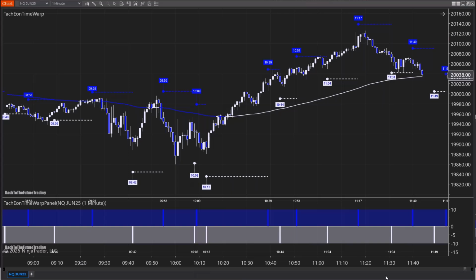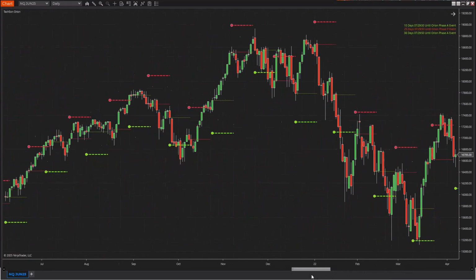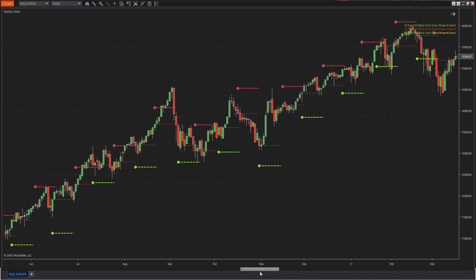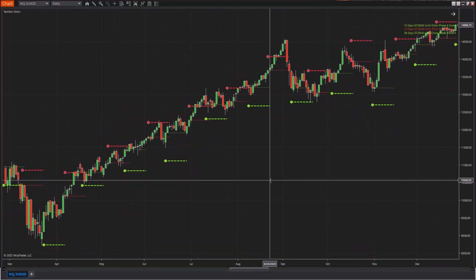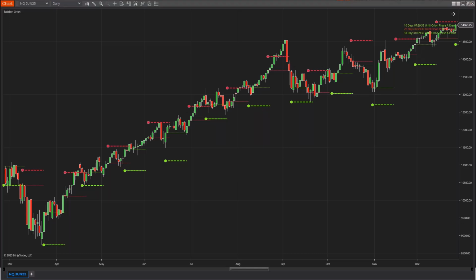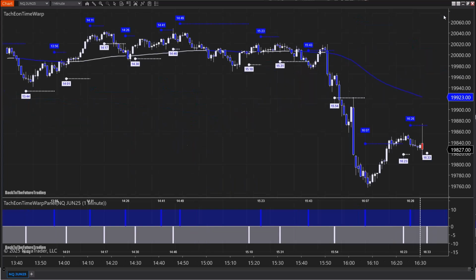What happened at those times? And does it bear any resemblance to the predictive nature of the natural laws driving the E-mini NASDAQ? Can we see that there's at least some semblance of similarity between what happens at the predictive dates with a natural law component and what happens at the predictive times using a data mining approach? Boy, they sure seem similar in accuracy, all the way to and including this afternoon. Okay. Any questions about that so far?